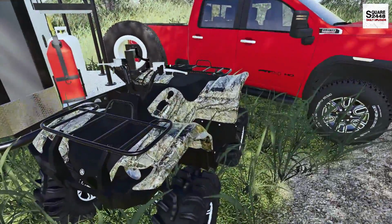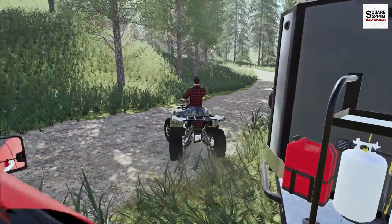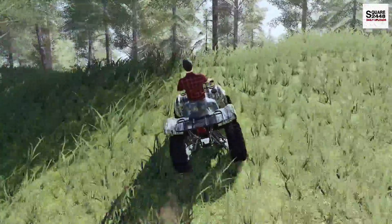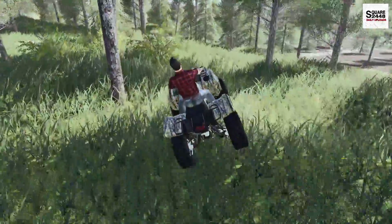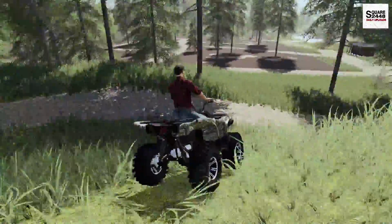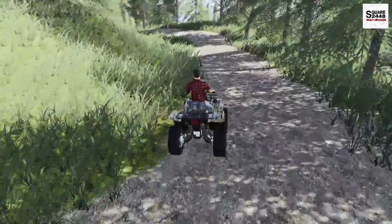But let's hop on the quad here, just go do a little bit of exploring and just see what's around here. Now, I really want to go all the way to the top here. Let's climb, and let's see what's up here. We don't want to go too fast. This looks to be pretty rough. Oh, getting a little bit of air. Wow. We are definitely getting rocked around here. It's going to be a little tricky. We shouldn't probably go too fast, but I really just kind of want to see what's around.